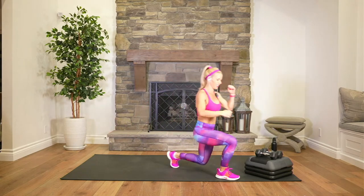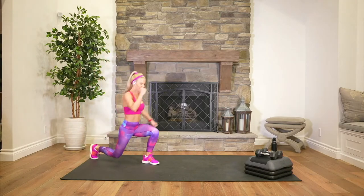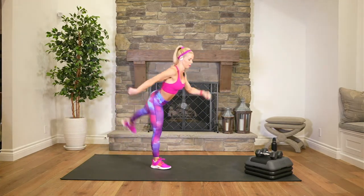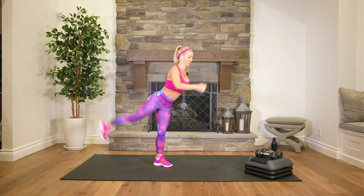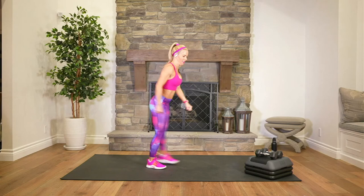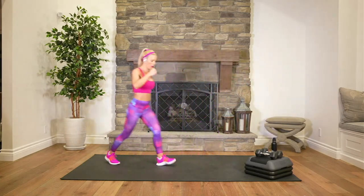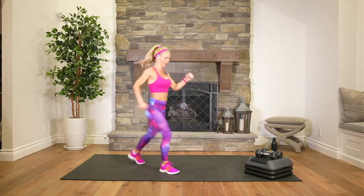Kick up that back leg. Kick up that back leg. Walk it back. Lunge it forward. Kick it up. Walk it back. Lunge it forward. Let's not worry about the beat anymore. Here we go. A little faster. Walk it back. Couple more. Last one.